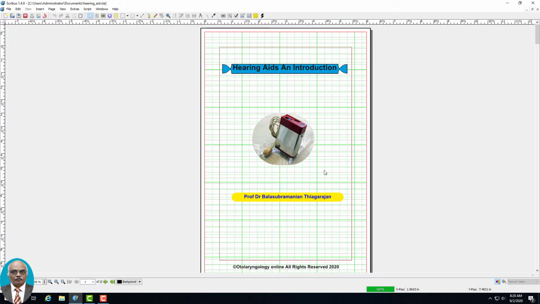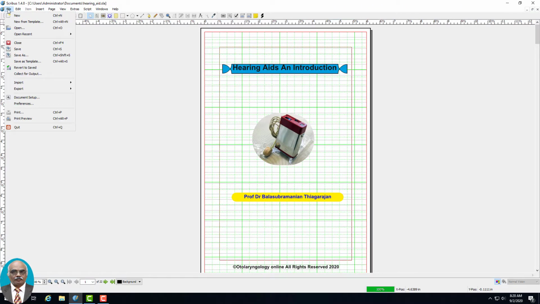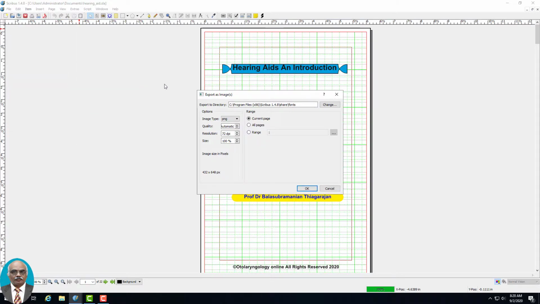You can only export page by page, and then you have another option, Save as Image. Here you have the choice of saving it in any of these image formats, but I will advise you to save it as TIFF. TIFF is advisable for the simple reason that it is a lossless format.